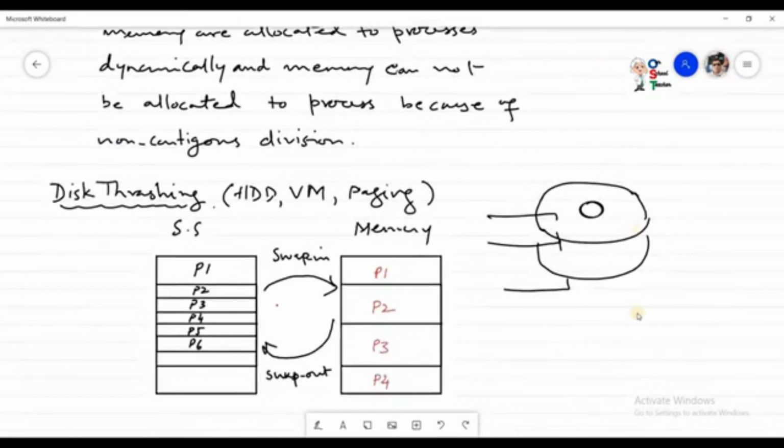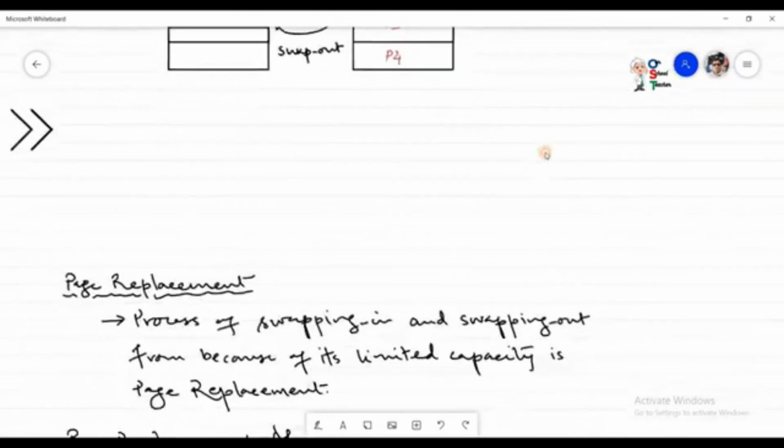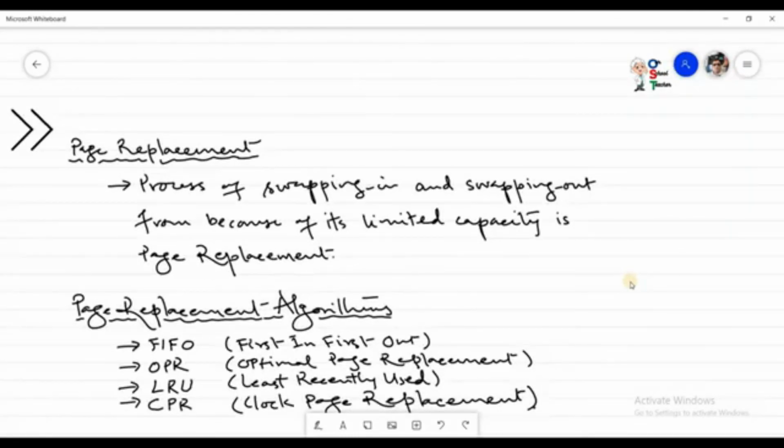Right? After this, we have to see another concept of page replacement. Now we have understood that from memory, pages are being swapped in and swapped out. So when a page needs to be taken out, what is the procedure, what is the algorithm, what is the method to be followed, that how we can remove any page and the other page can be loaded in that situation. So for this purpose, some algorithms are used and they are given in your book.